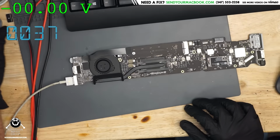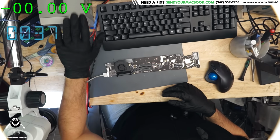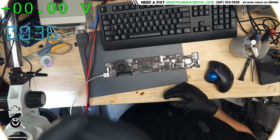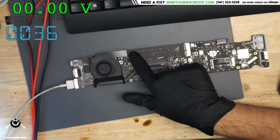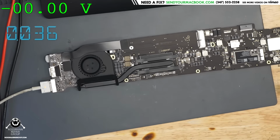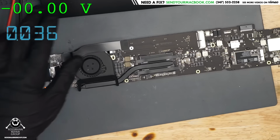So what I do here is I've got my power supply on my desk. This here is my power supply that you can't see. This is a terrible camera angle because of my tiny store. And this is it plugging into the board itself. I like to use it as a power supply because it tells me interesting things that I wouldn't otherwise know unless I measured a bunch of stuff on the board. It kind of gives me an idea at a glance what could be wrong with the board. So let's go over and figure out what it is.